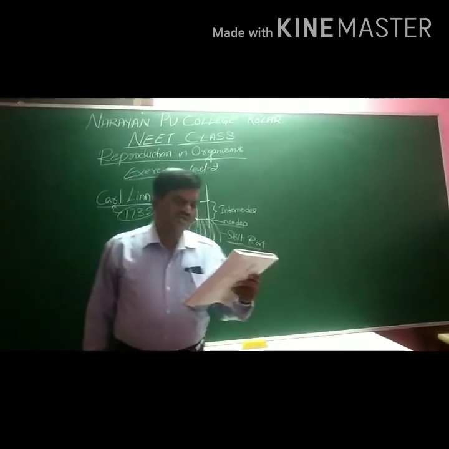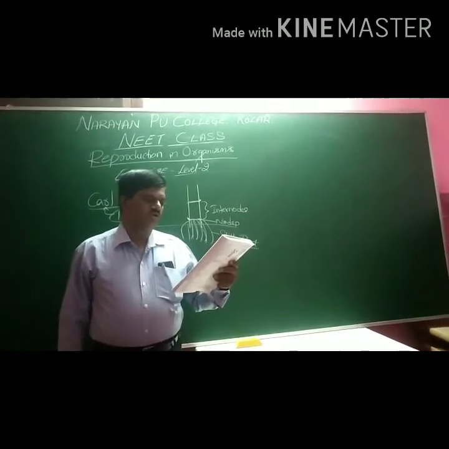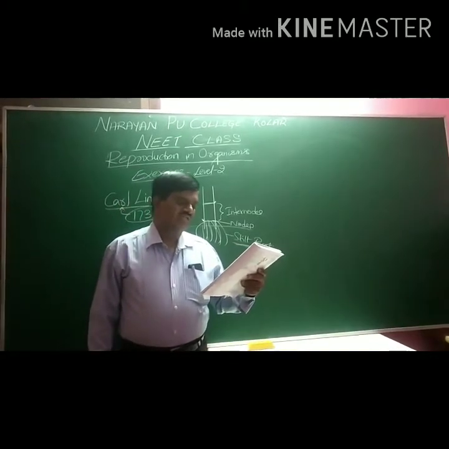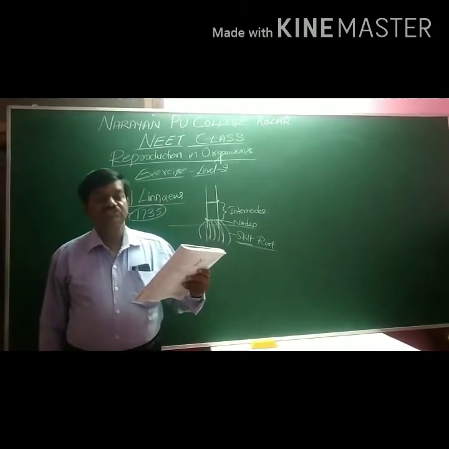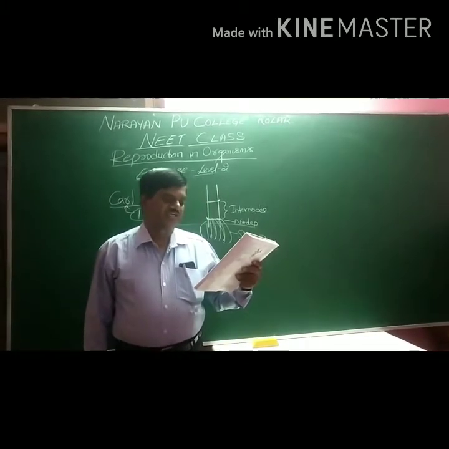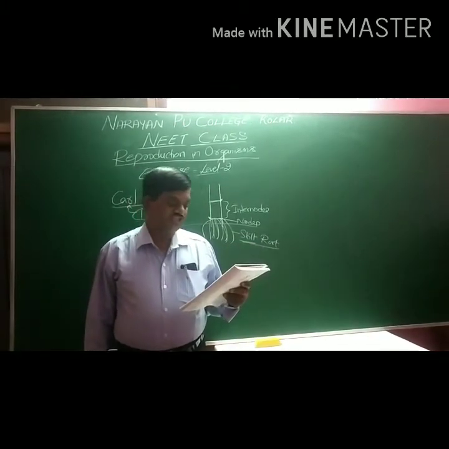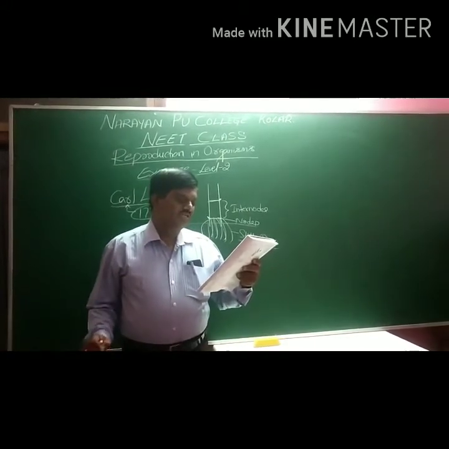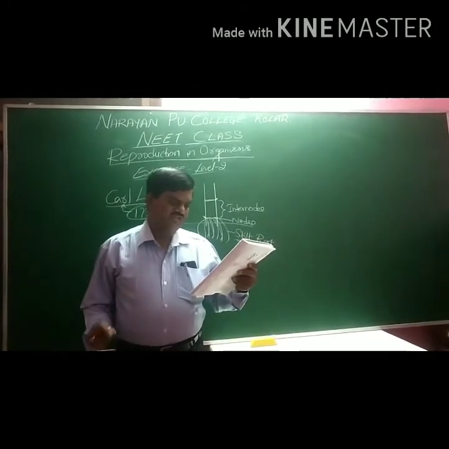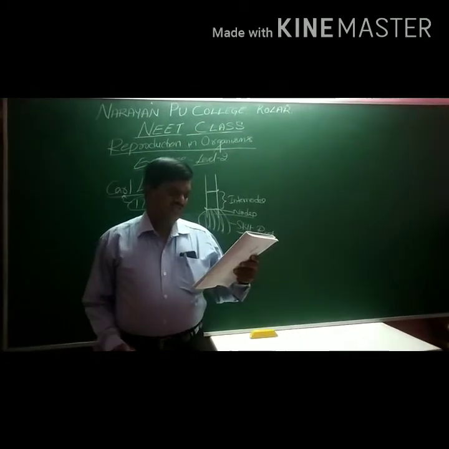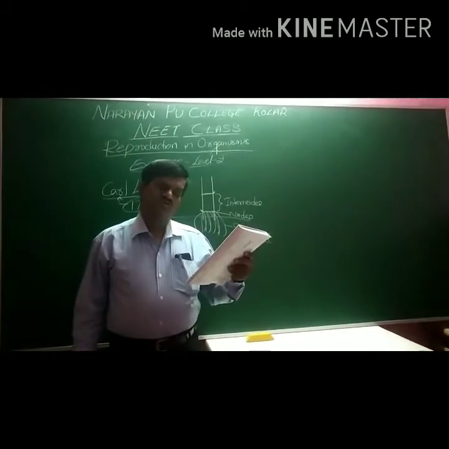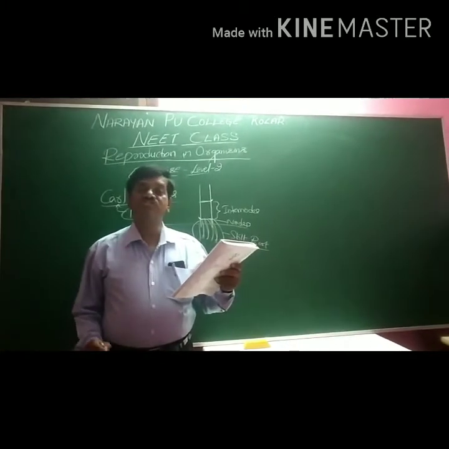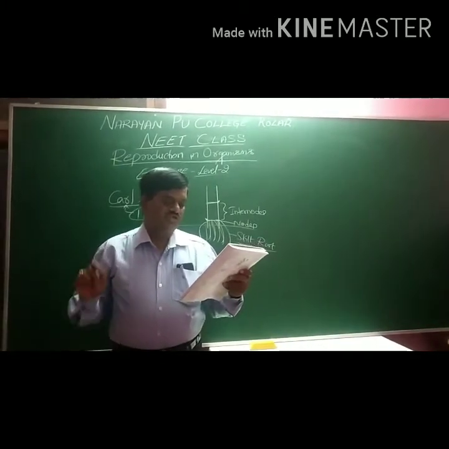Systematics does not take into account the evolutionary relationship between organisms. Even this is wrong, because systematics is the study of the diversity of organisms and the relationship among them. So this is also not the right one. So the options: first option, first and second. Second option, second and third. Third option, third and fourth. Fourth option, first and fourth. But the right answer here is first and second. So the first option is right. So in the 13th question, the first option is right.